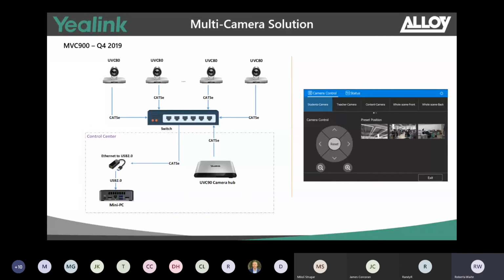Some different connectivity in terms of the cameras, all Cat5e back into a switch with a central camera hub that controls it. And you can actually preset each one of the cameras into a particular position so that you don't need to be using the remote or trying to get the camera focused and also zoomed in and in position for a particular focal point. You can preset those. And recently I did a webinar, and it actually had presets already set up so that I was able to set the preset and it zoomed automatically to a device that I wanted to specifically demonstrate, or preset back to my person, as the communicator, the presenter.